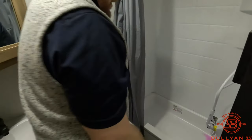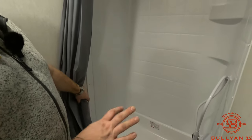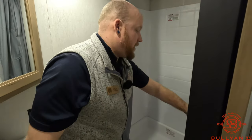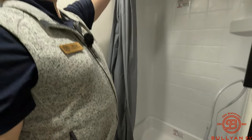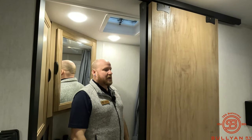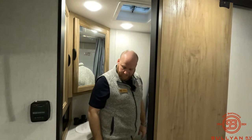Step up into a little shower. So if you had little pets or little kids, it's almost like a shallow tub. So if you want to kind of stick them in there, get clean, you do have the shower head you can get down there. Has a little fan, and again, push puck lights in the bathroom so you can kind of really customize that. And then this is where you're going to find your hot water heater as well.